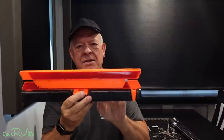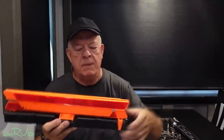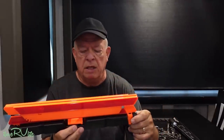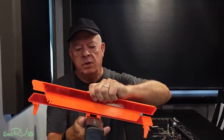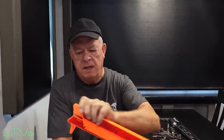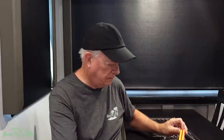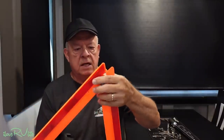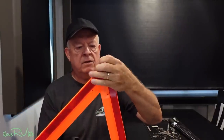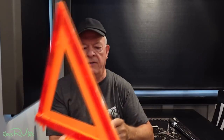I think they've got sand or something down in the bottom of this thing, so when we set it on the road and the big trucks came by, it didn't blow it over and knock it down. It stayed in place. And the reason I like using the triangles is they've got the big hole in the middle, so it's easy to use. You just kind of twist it like so, and then I'm going to have to set it down, I think. And they just fold up like this or unfold like this and then just kind of snap together like so. And once you snap them together, they hold pretty well and you don't have any trouble with them.